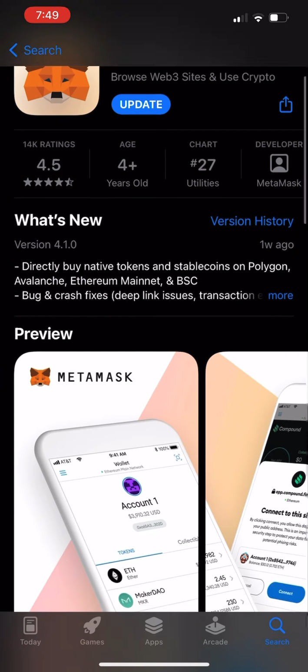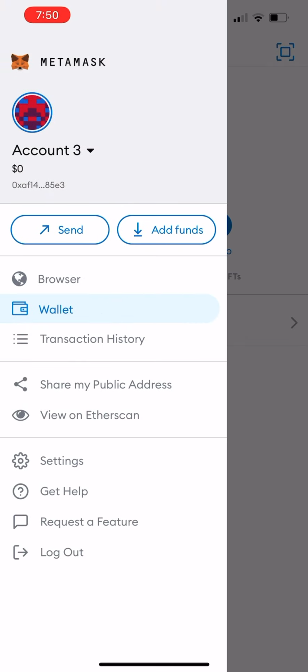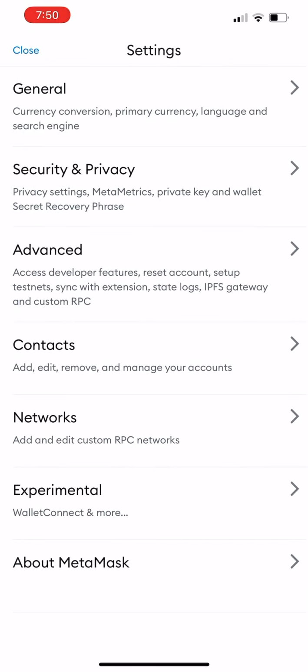Then you're going to open the app and set up an account. It's a rather lengthy process. I've already set it up here and saved my wallet and address. Do everything that it says to do to save your seed phrase and set up the password, but I have this account here. First thing you want to do is change over and add the Polygon network. By default, you have the Ethereum networks, but you're going to have to add Polygon just like in your regular wallet. I've already added it here, and I'm just going to open up the network so you can see.